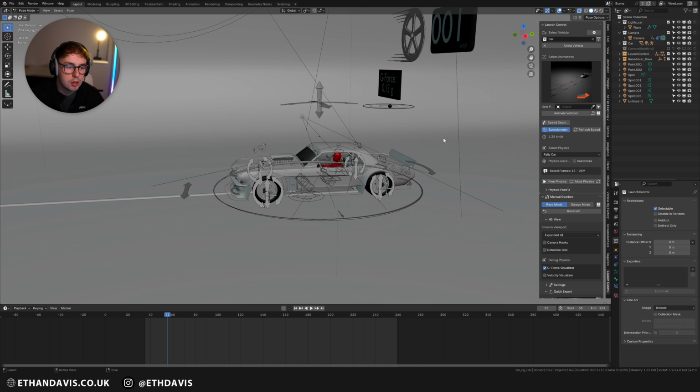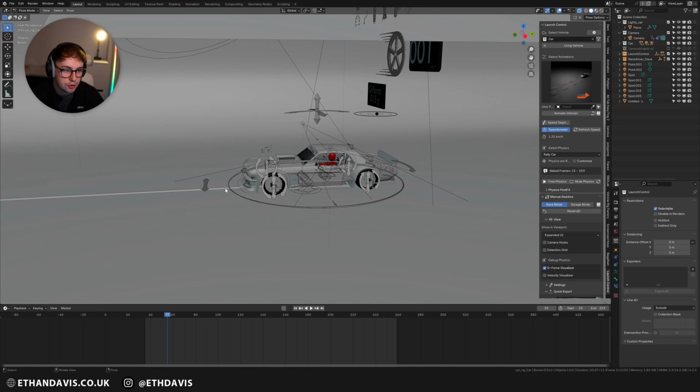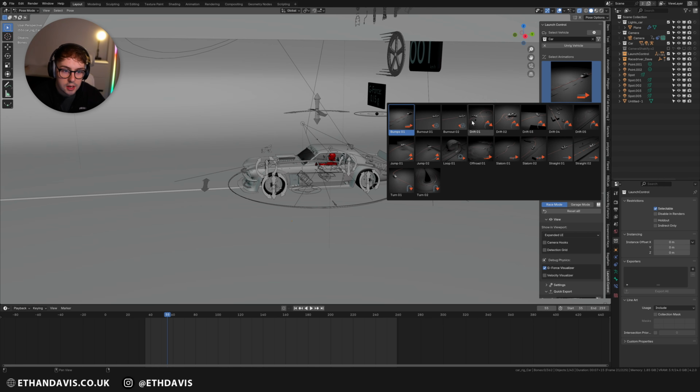So I originally animated this off a blank curve, so I just got a straight curve and then I went about animating this. Now I spoke to Daniel, who is the owner of Launch Control, if we could set up a preset so that anybody who wants to buy Launch Control or who already has it but wants to do this animation can use it. So once you've rigged your car, you can go here and there's going to be a Burnout 02.